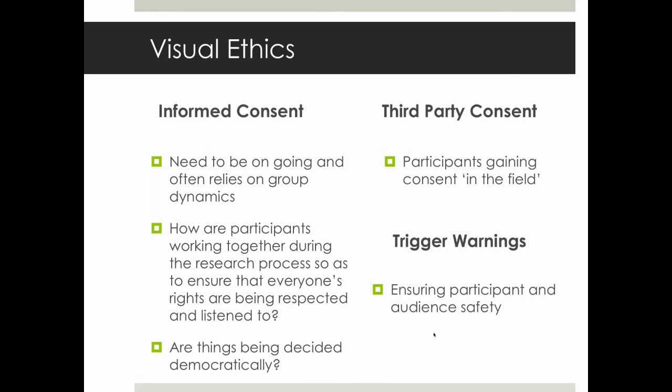Just in general, we tend to approach visual ethics as something that's ongoing and culturally appropriate. So how are participants working together during the research process, and how are we ensuring that everyone's voices are being heard, and that the visual products being produced are actually representative of this collaborative group process? And are things being decided democratically? Is a democratic decision-making process the best process for this particular community?